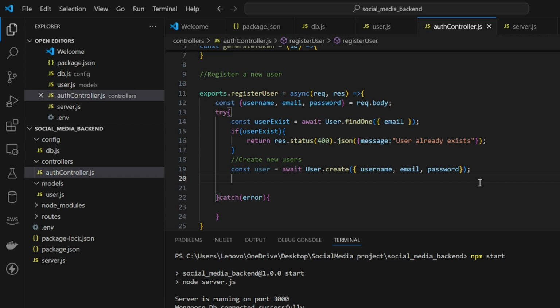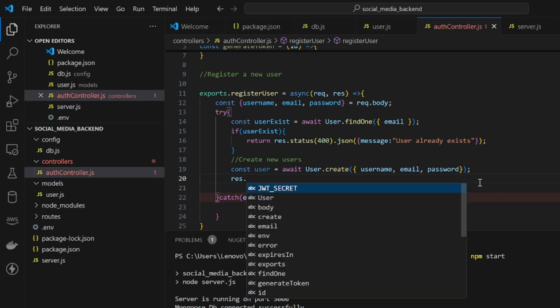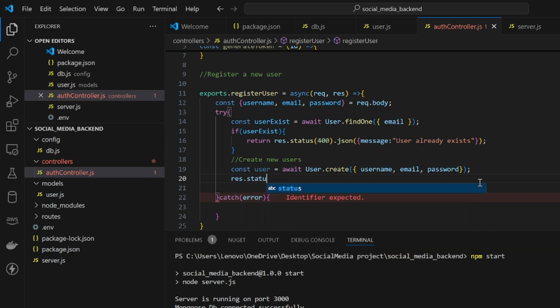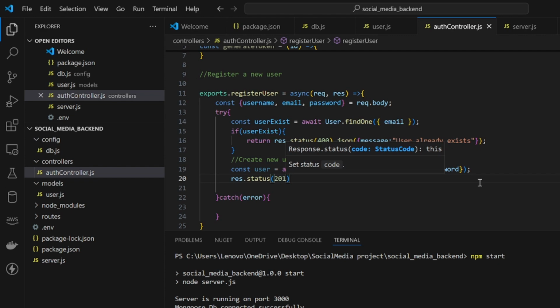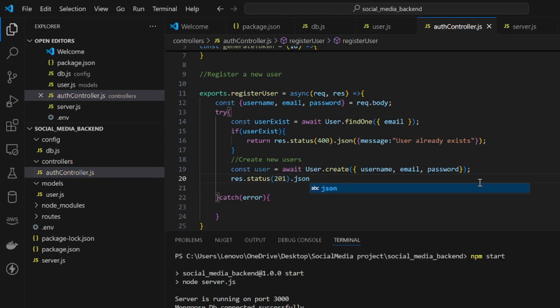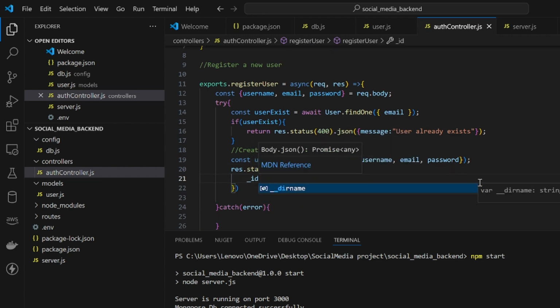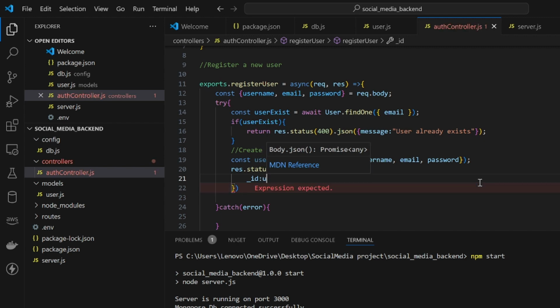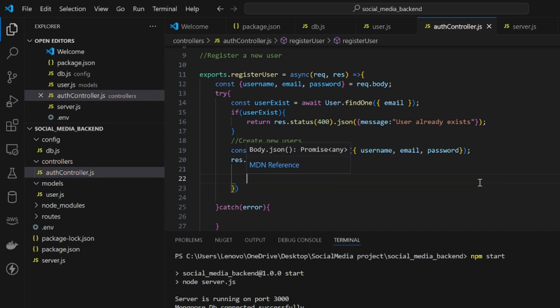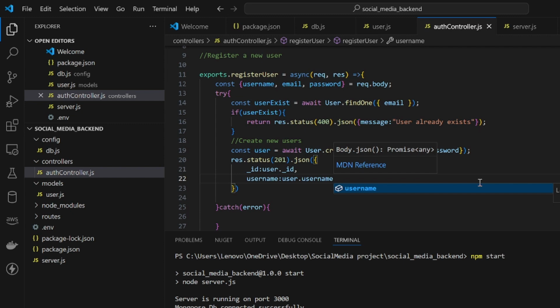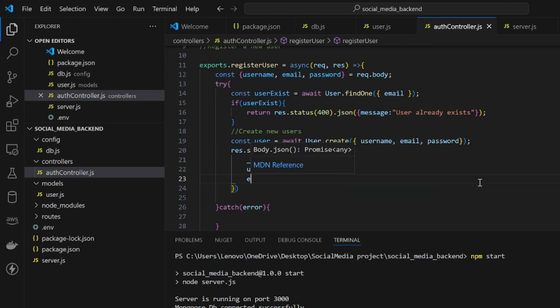Okay, so if new user has been created, return response.status 201 with JSON, and in JSON we say id: user._id that will be created, username: user.username, email: user.email, not underscore.